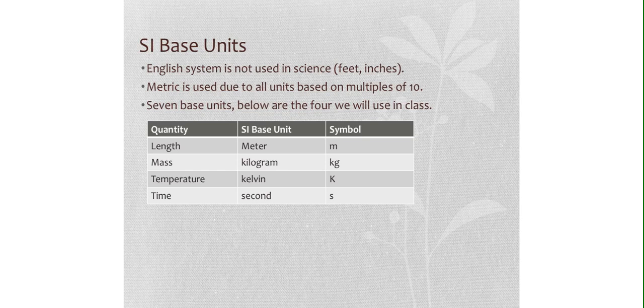In comparison to the mass, the base unit for mass is kilogram. You can still convert back and forth from the kilogram, but the kilo is now giving a value. When we get to the next slide, I'm going to talk about prefixes and how we use those things to help us establish different sizes of stuff.